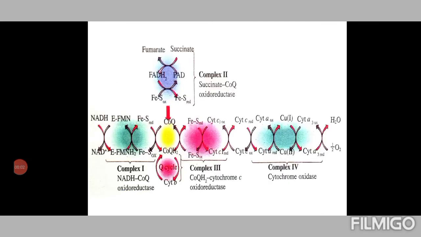This is a better illustration of the complexes. You can see complex 1, 2, 3, 4 here, as well as ubiquinone and the mobile carrier cytochrome C are also shown. And this is the first acceptor of electrons from NADH, FMN here. Then Q cycling is illustrated here, as well as the cytochrome B, C and iron sulfur clusters. You can just pause this figure and go into the detail. And here is the final cytochrome A3, which is responsible for the acceptance of electrons by oxygen, so final oxidation to give water molecules.